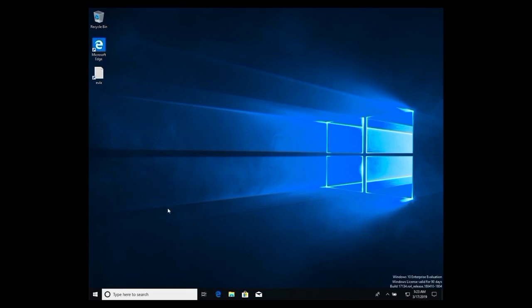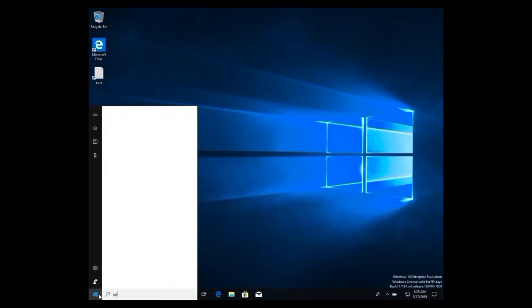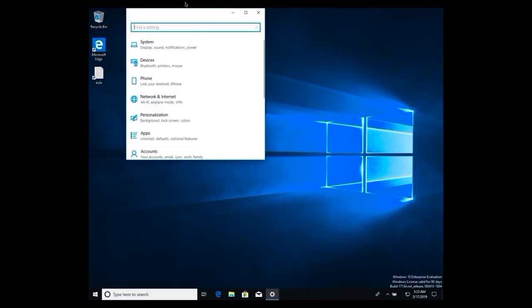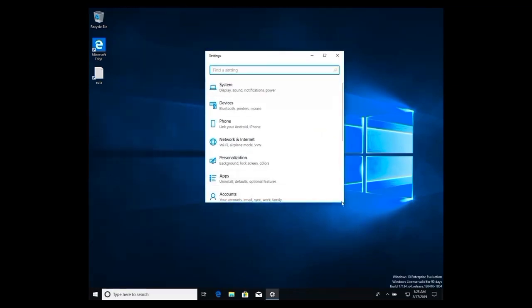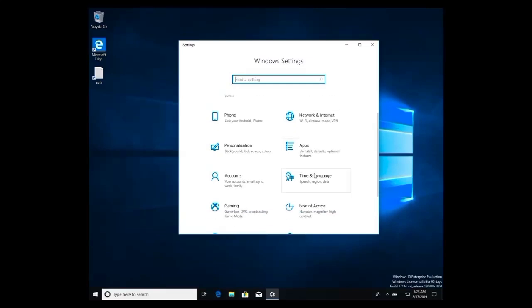And I generally change the firewall and security settings within Windows as well. So let me show you how to do that. If you're using Windows, you may know how to do that, but you can click on this start here and search for settings, and go to settings, and within the settings you can change anything you want, like language, personalization, like if you want to use it in another language, it's possible.